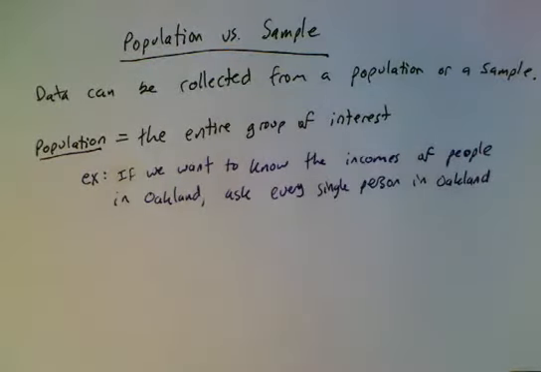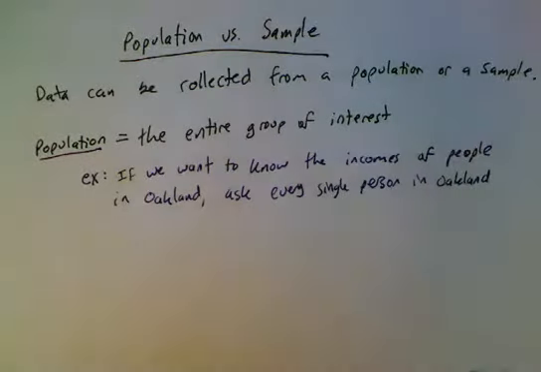And the thing is that the United States government actually does this every 10 years. The census literally goes out to every single person that they can find in the United States, and people who don't respond to what's mailed out are tracked down by hand to try to get data from every single person. That's collecting data from the entire population.